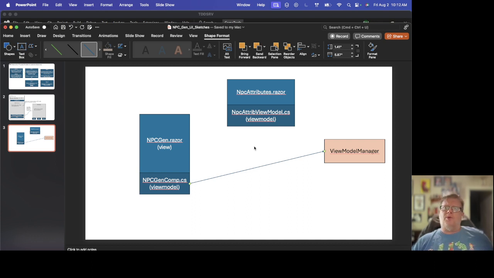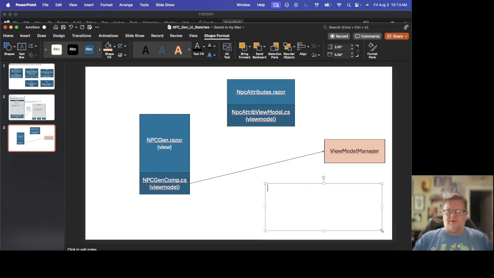And so when we want to generate NPC attributes, excuse me, we're going to pass the NPC attribute viewModel to the viewModelManager. Because, let's grab a text box.